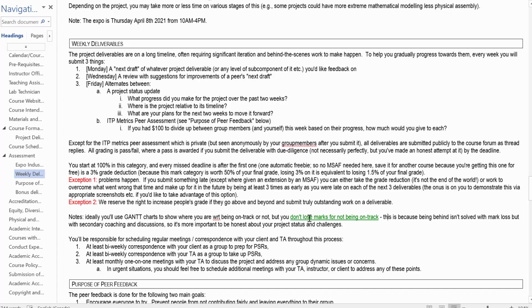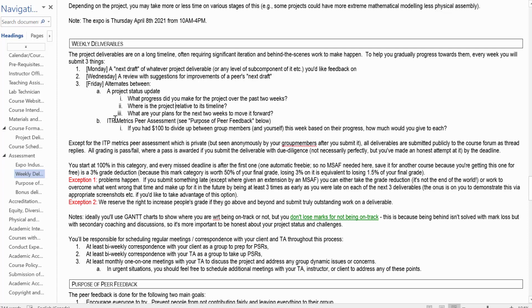So for the project status, if you're behind track, that's not a problem for marks. It might lead to a problem for marks if it means your project is not done at the end. So for us to be able to help you, we need you to be honest with it. You will ideally use some kind of a Gantt chart to show where you are with respect to being on track or not, and keep this up to date and talk about it in the project status report. Then your TA will be able to know where the project really is and give you feedback on that. So it's all about honesty. It's not about just making it look like you're in better shape than you really are. You've got to be honest about where you are with this so that we can help you along with it.